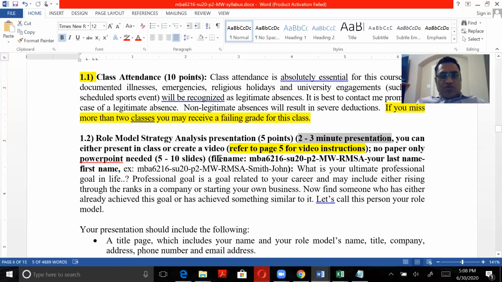And this is how you want to name it. Why do I insist on naming it this way? Because there are 92 students if you combine both classes. So it is very difficult to find the files because we will be downloading all the files. And then as you come up, each and every student, their slides will be brought up and they'll be allowed to present. So the process is much faster. Make sure you name the file in this format, okay? Just remember to name it in this format.